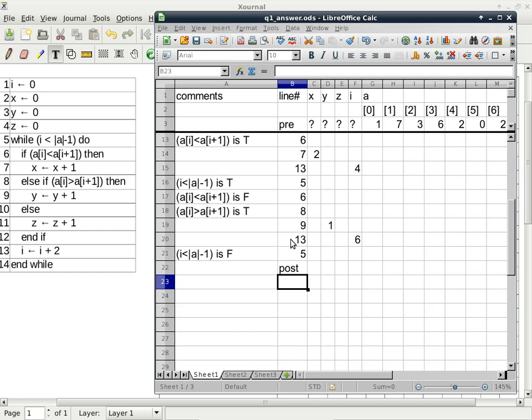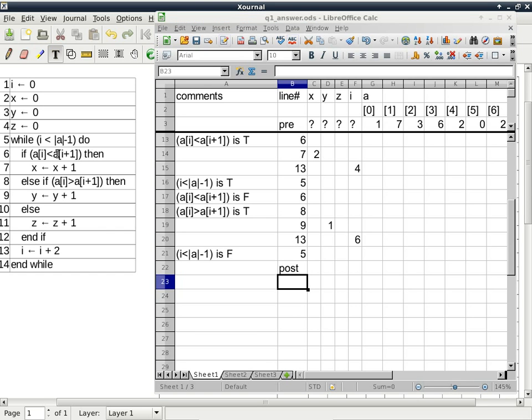Not in this algorithm, because the condition of the loop on line 5 guarantees that by the time you get into the body of the loop, not only A[I] is a valid element, A[I+1] is also guaranteed to be a valid element. So it will never access an element out of range.